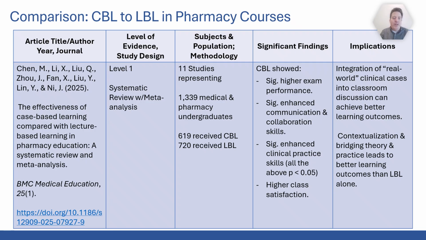Chen et al. in 2025 is a level 1 systematic review with a meta-analysis. They examined 11 studies representing medical and pharmacy undergraduates and compared case-based learning to lecture-based learning. And they found that case-based learning yields significantly higher exam performance, enhanced communication and collaboration skills, enhanced clinical practice skills, and overall higher class and student satisfaction.